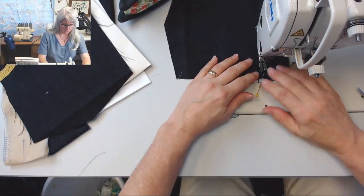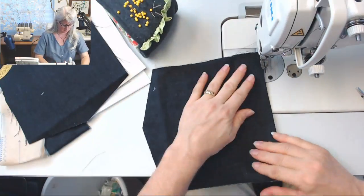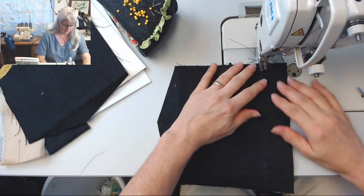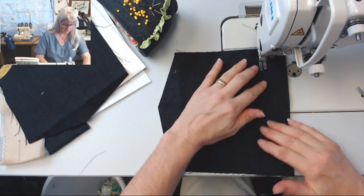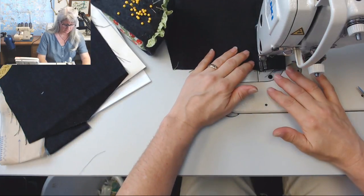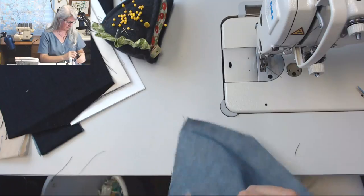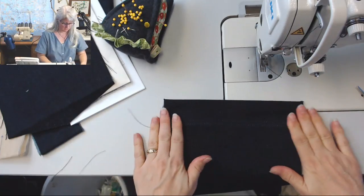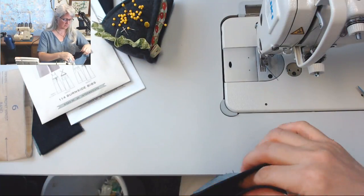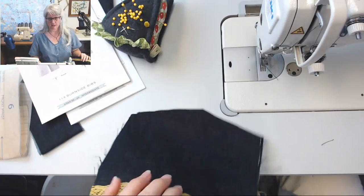I go straighter when I go fast — scarier, but true. This fabric really stretches. I'm going to do a second pass, but I'm going to push this in so it doesn't stretch out this time, lining up my presser foot to that edge. I had a hard time figuring out what fabric I wanted to use for these. I decided whatever I make is going to be great, as long as there was enough drape — that's all that mattered.